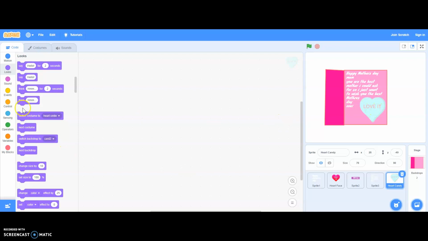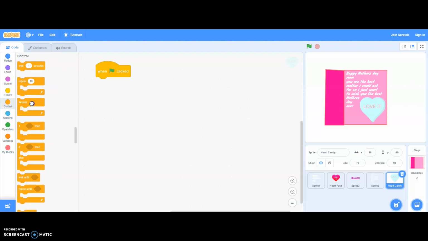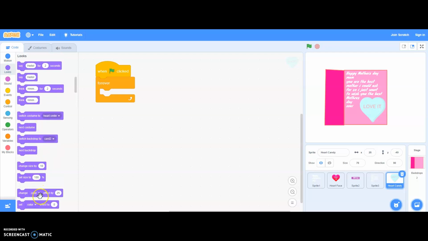Okay, and then we're gonna go to events, go to control, go to forever, go to looks, go to change color effect by 25.